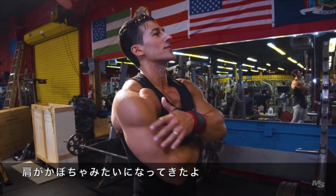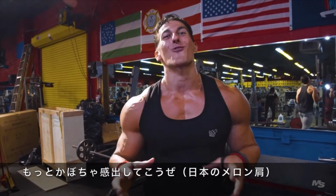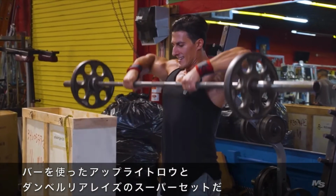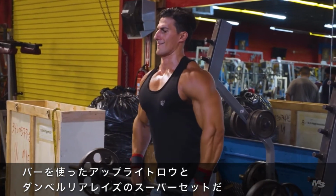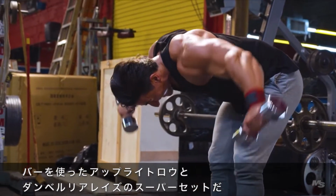So we got our delts looking like a little striated pumpkin right now. So we want even more striated pumpkin look. We're gonna do a superset of straight bar upright rows, supersetted with some dumbbell reverse flies that we're gonna bend over. I'm gonna show you how.